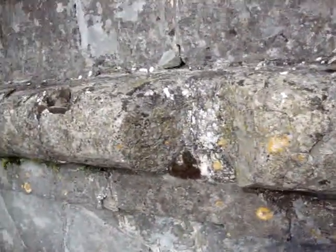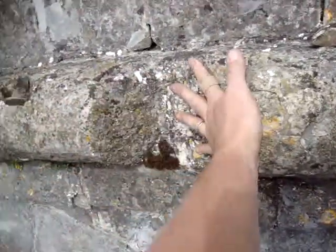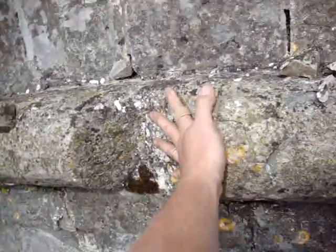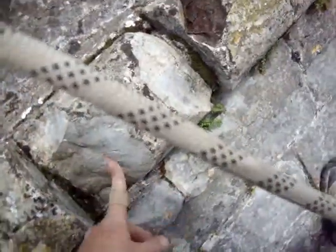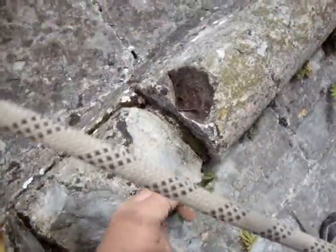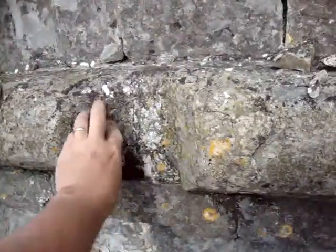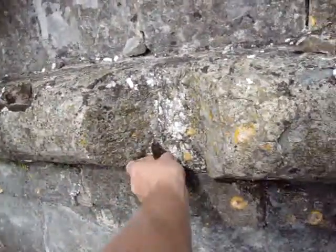Now, by the looks of the lichen, this section here and there has been missing for a very long time. As we can see, and possibly this section is a bit of a cleaner break, maybe during the last couple of years, but that has definitely been, I could maybe say, 4 or 5 years that's been growing there.